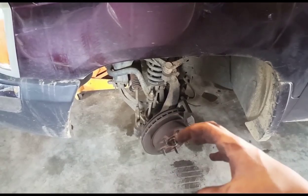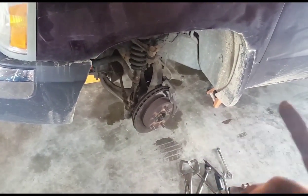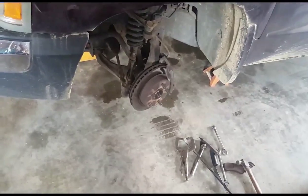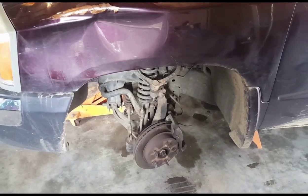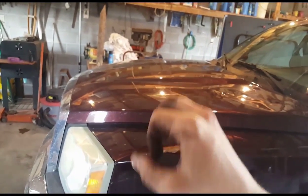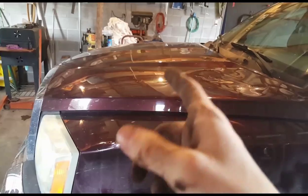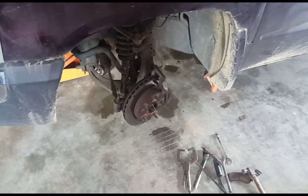Once you have the brake pads and the brake caliper back on and mounted onto the rotor, you want to go back into the truck and pump the brakes. You want to pump fluid back into the caliper so that it's pressed back out — that's gonna put your gap back in your reservoir. So whenever you do the other side the exact same way, you're not gonna spray brake fluid everywhere. Go ahead and pump this side after you mount it while the other side is still mounted, so you don't risk blowing brake fluid everywhere and messing up your paint job.